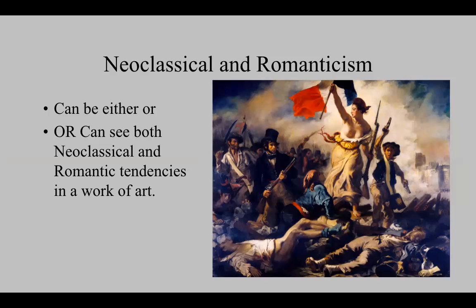Right now, there are some paintings that have characteristics of both. And so this is the Delacroix that's in the 250. It is based on contemporary events, but it also has classical elements to it. We're going to kind of stray away from trying to merge the two together because I want us to be able to understand the characteristics of the two styles.